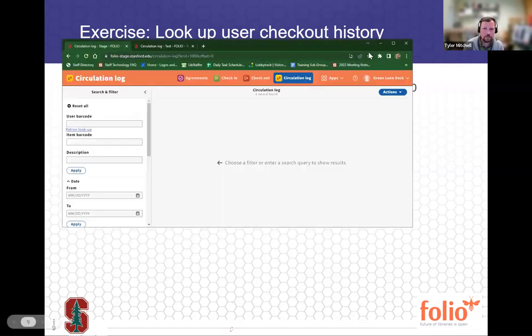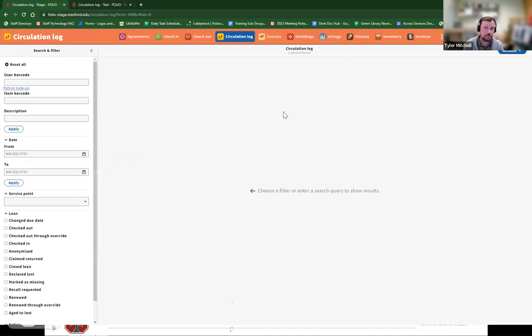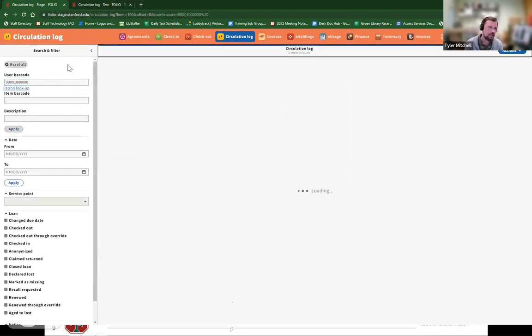And then you should be able to see Folio stage on my screen or on your screen with Zoom. Okay, thank you. Okay, so popping in here, we will generate circulation log using this user, copy and paste their ID, or they would scan it. You hit enter.